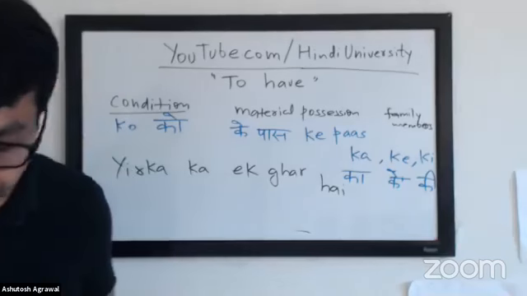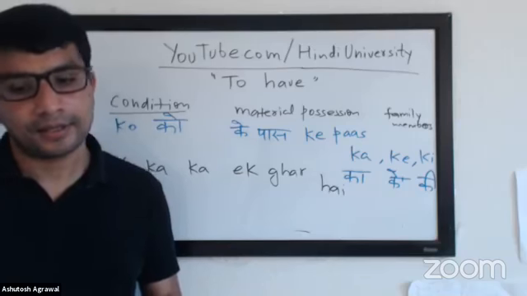And I had one more question. When you're using ke, we can also use it for respect, right? What if one person has only one brother, but he or she wants to give respect? So I can say, Sindhu ke ek bhai hai. That is correct. Sindhu ka ek bhai hai. Why? Because what if I want to give him respect? It's only for plurals. The ka and ke is only for plural.